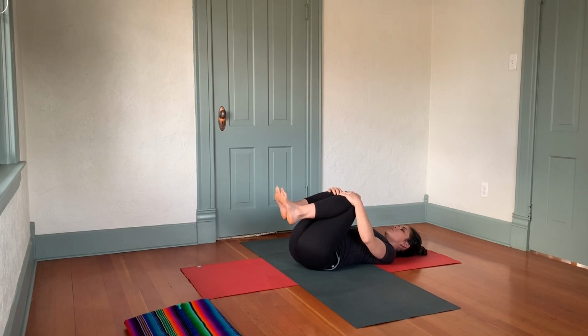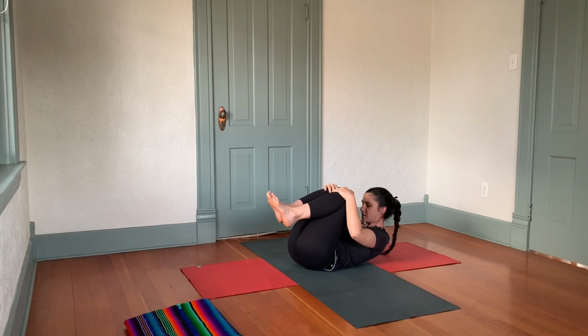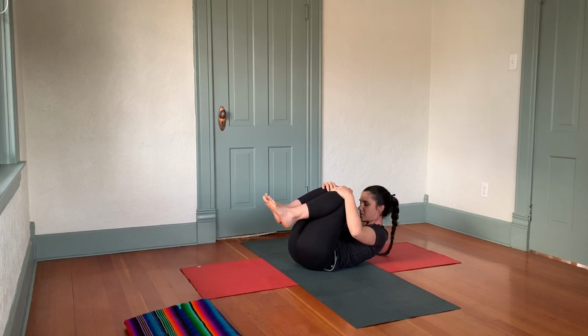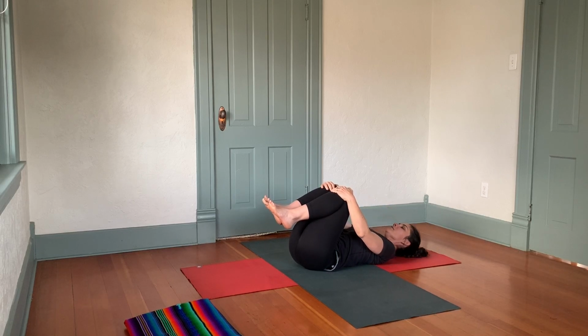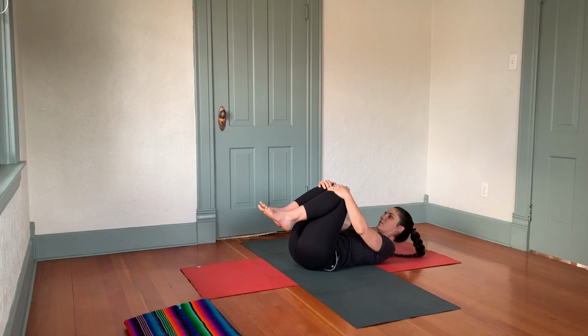Inhale to lift your chest, draw your shoulders back. And on your exhale, draw your head towards your knees. Pull your low belly down, rounding your spine. Inhale, lower back down. Exhale, pull yourself in, drawing your forehead towards your knees. Inhale, lower back down. One more time. Exhale, you might even pull your knees towards your forehead. Inhale, lower back down.